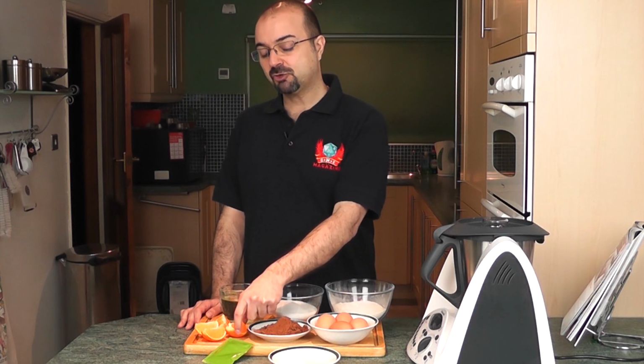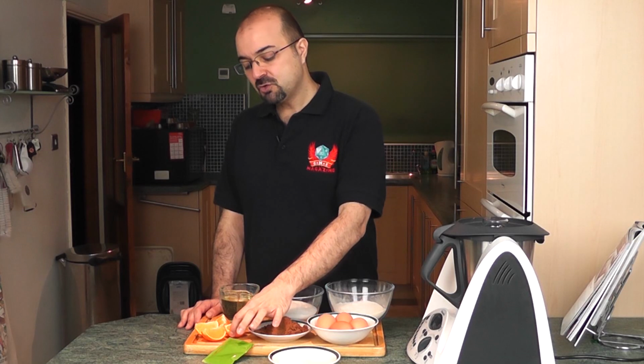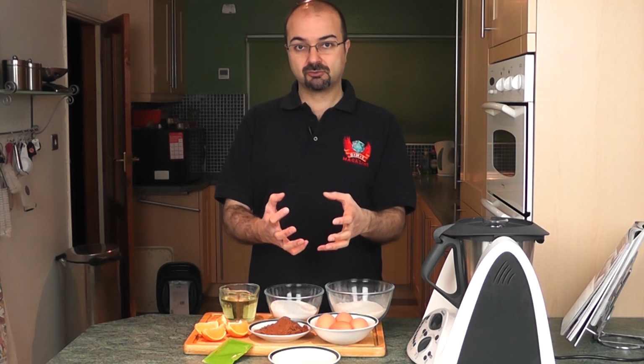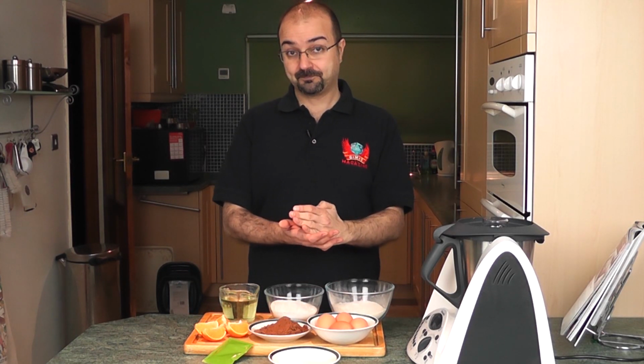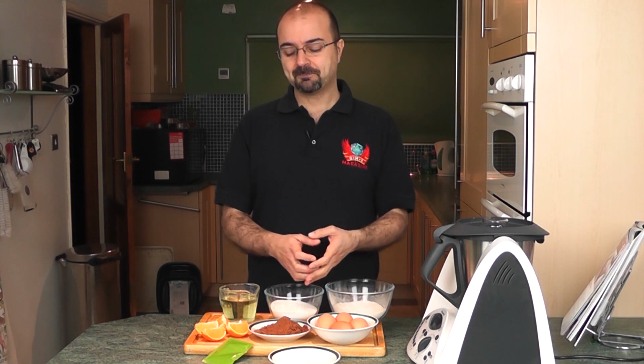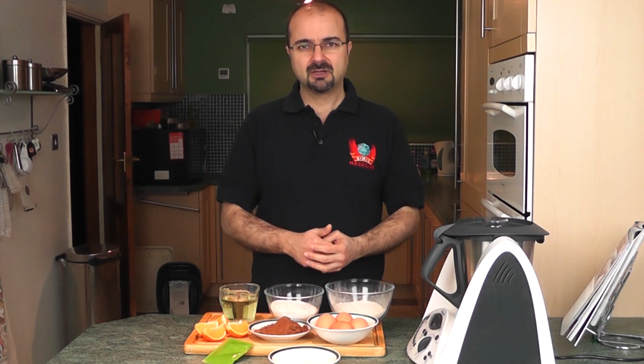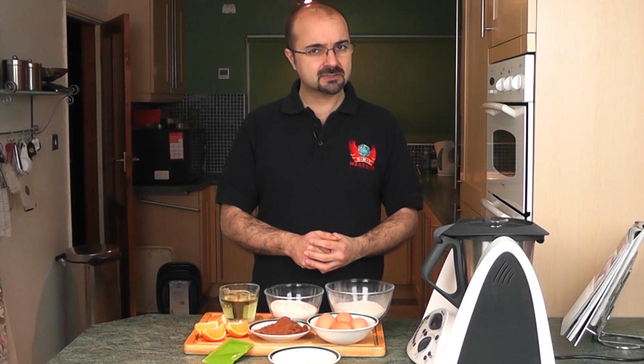Now this is the ingredient that could give you a little bit of problems. If you have a large juicy orange, use only half of it. Don't use the whole thing, because then the whole batter will go too liquidy and it won't set properly. If you have a small orange like the one I have here, then use the whole thing. You don't need to peel it. We do need the peel for this because we want that pithy sort of flavor and taste to it.